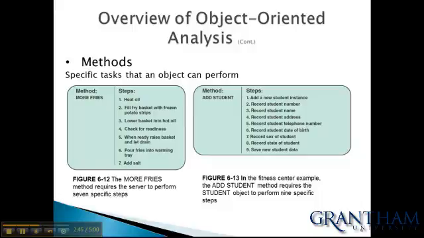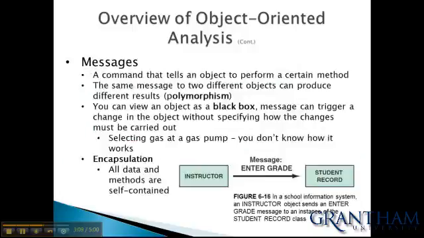In the example shown, it would heat the oil, fill the fry pan with frozen potato strips, lower the basket into the hot oil, check for readiness. When ready, raise basket and let drain. Pour fries into a warming tray, add salt. So in this particular instance, this is an entire task that would have to be performed to complete the method more fries.